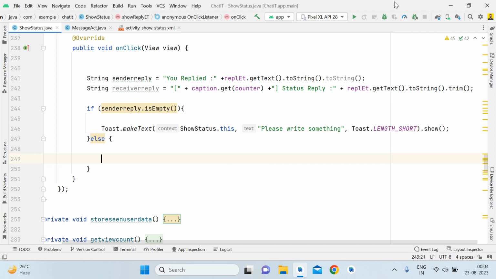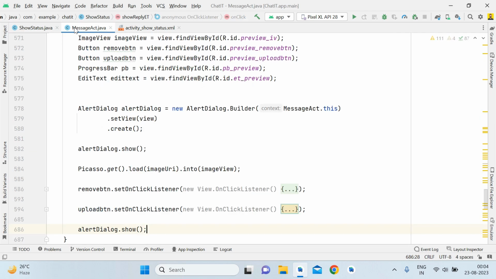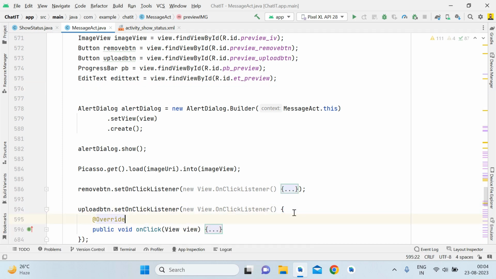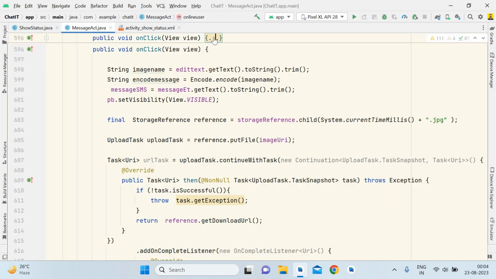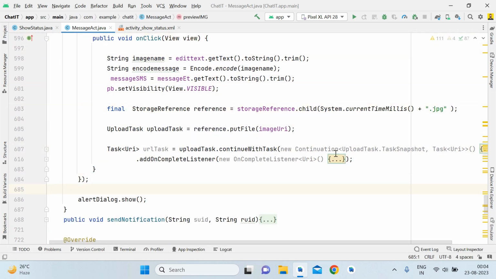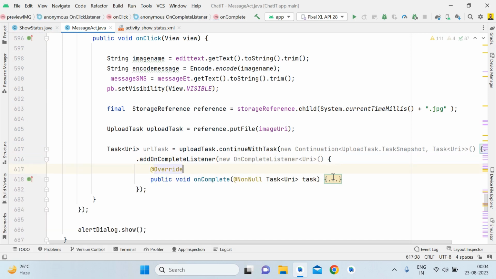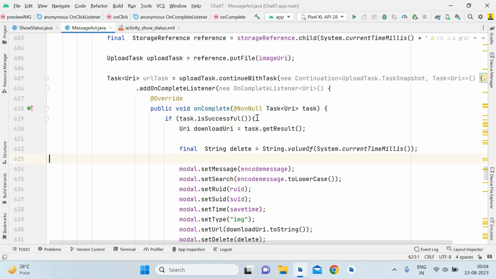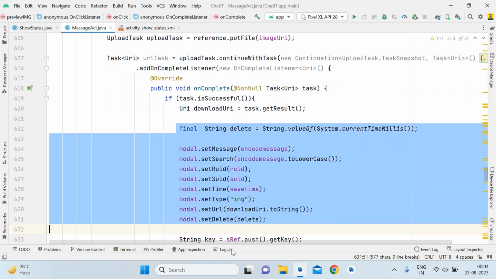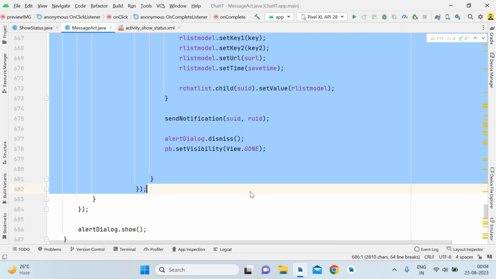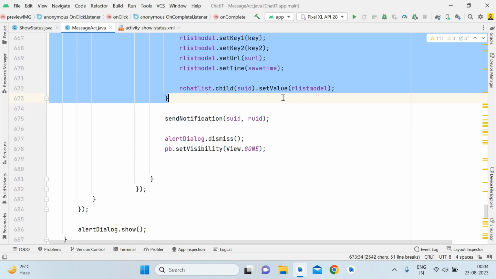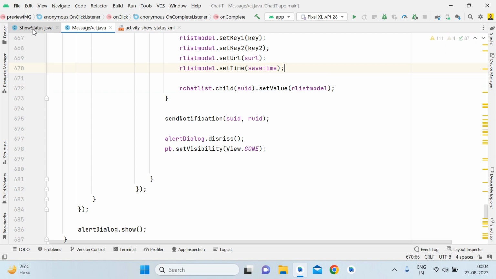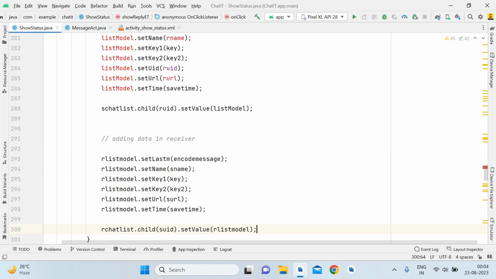Okay, and guys, in this part what we have to do is copy the code. Fine, so we will start from open this, and then the upload button inside it. Okay, so we only need the real-time database code. We don't need to do the whole uploading task. Just simply copy this, fill here, okay, and then paste it.